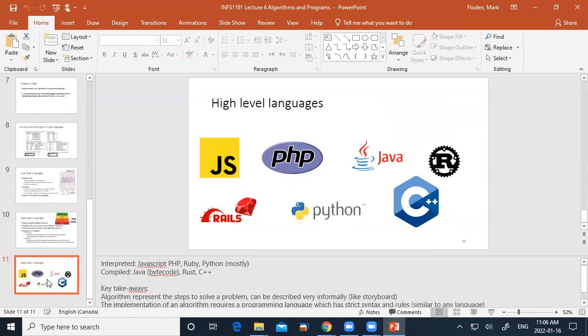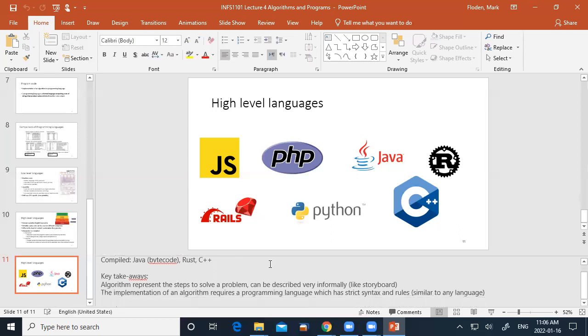There are some other programming languages that you might come across. JavaScript, PHP. Java is kind of being replaced by Python nowadays, I think. But Java would do a lot of the stuff that Python would do. It's a little bit harder to write because you have to set things up with a few more lines of code. C++ is like the C programming language, but works with objects. R and Ruby on Rails, I've never used them, but I think they're used for big data and artificial intelligence. What does it say here about them?